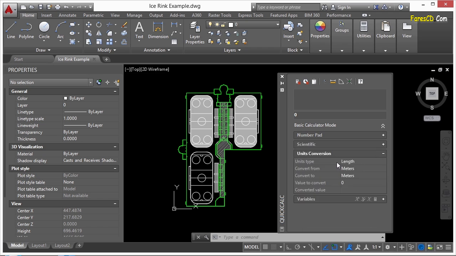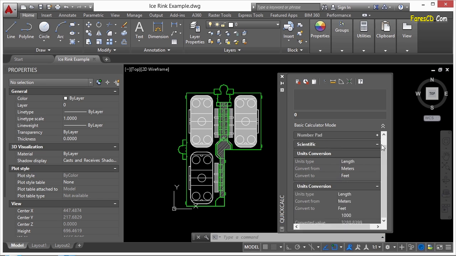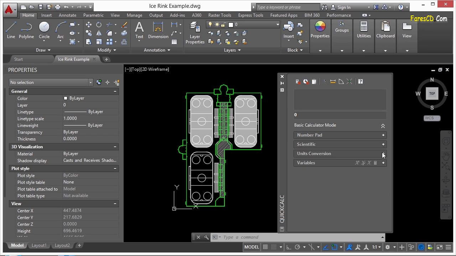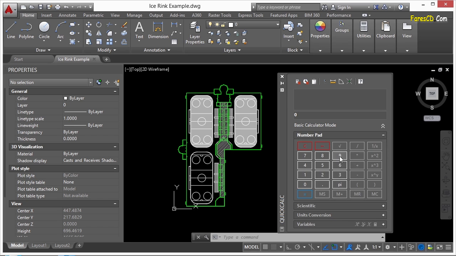You can use it to convert units of length, meters, whatever it needs to be. So if you are converting from meters and you want to convert that to feet, you can type in that number, let's just say here 1000, press enter, and it will convert it for you. You can also add in some different variables that it has here, etc. So it does a lot of different things very quickly. So you can find your tangent, cosine, sine, log numbers, or you can just use it as a regular good old-fashioned calculator. 9 plus 6 equals.